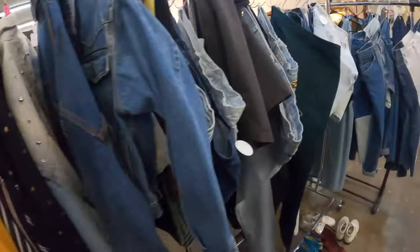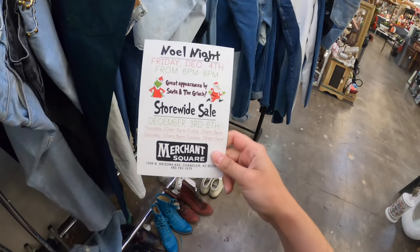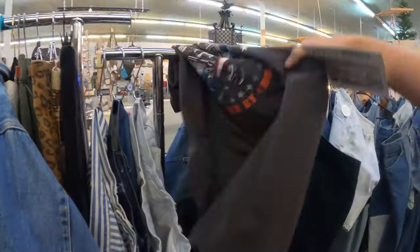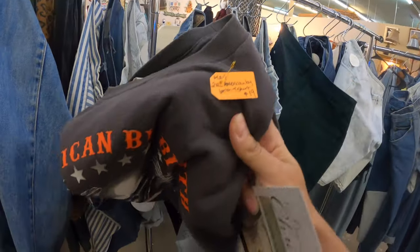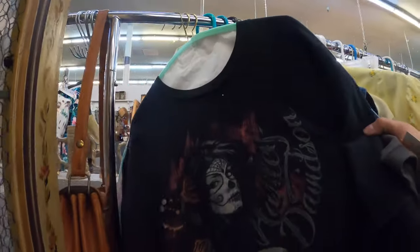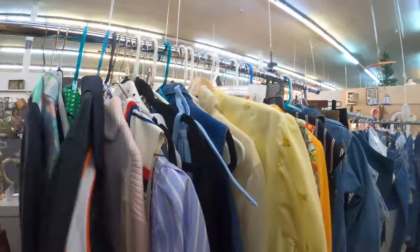That can be thrown away. Not sure what this is. It's a sale thing that's happening later. All right, cool. I did sell a Harley shirt, so it makes sense that there's another one here, I guess. Someone took one out of somebody else's booth and then swapped it for mine instead, which is pretty cool. I'm fine with that. I don't have many Harley shirts right now. I think I'm down to one. So there's two here.